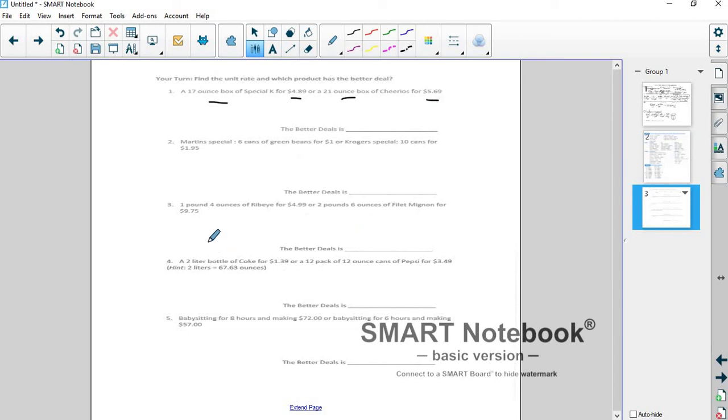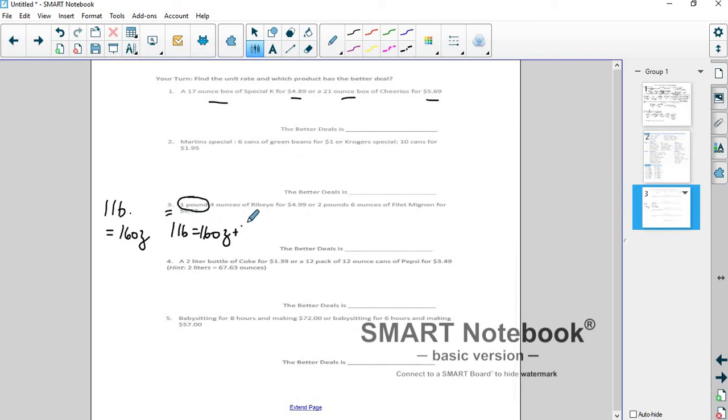But when you're looking at something like problem number 3, 1 pound 4 ounces or 2 pounds 6 ounces. Okay, well, we can't compare those because those units aren't the same. Pounds and ounces together aren't the same, and so you need to convert. And so remember that 1 pound, LB stands for pound, 1 pound is 16 ounces. That's in your conversion chart. So we need to convert this 1 pound, right? 1 pound is equal to 16 ounces.